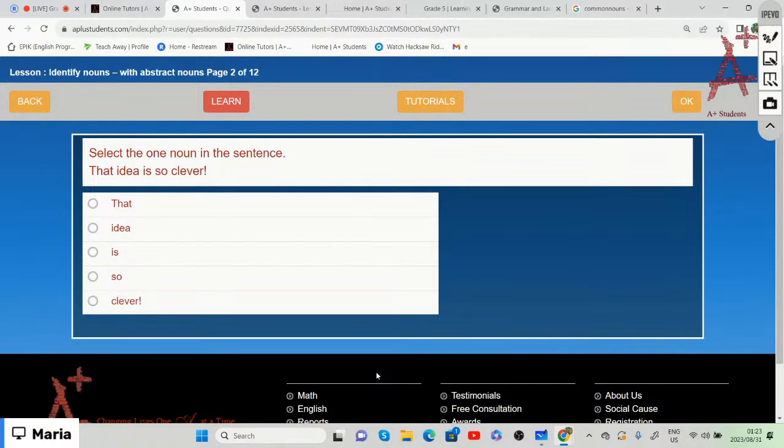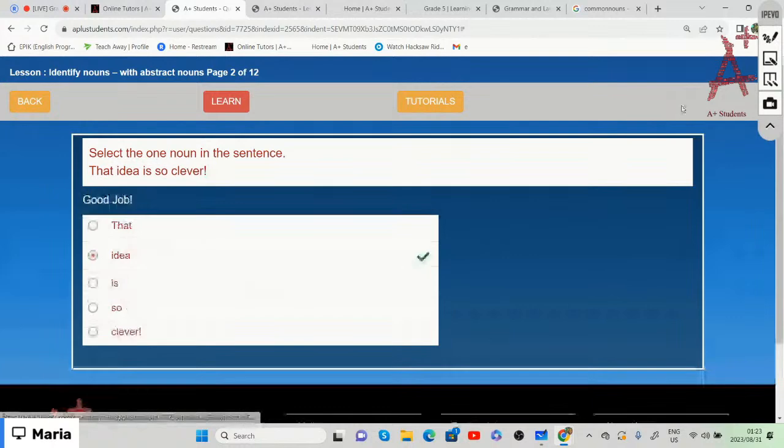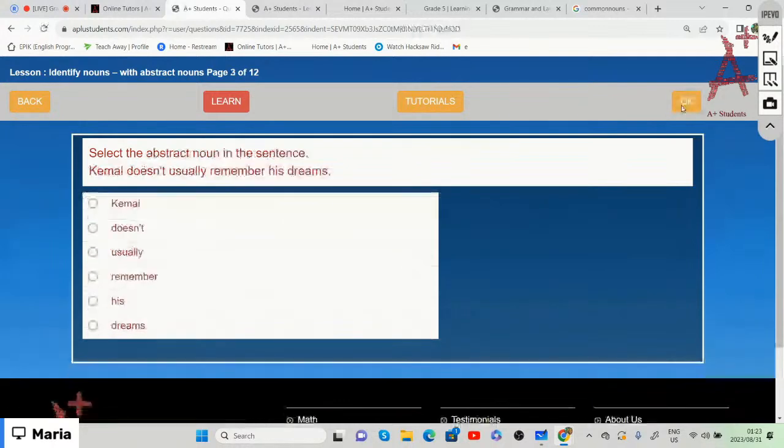So we need to choose the abstract noun within this sentence. All right, so if we choose the abstract noun within the sentence, we're going to say idea, right? Idea. Because remember, idea is your thoughts, it's in your mind, it's your intellect, right? But it's not things that we can take and touch and give. You don't physically take it out of your mind and give it to somebody, right? Based on how we speak, that is ideas that we give over to someone.